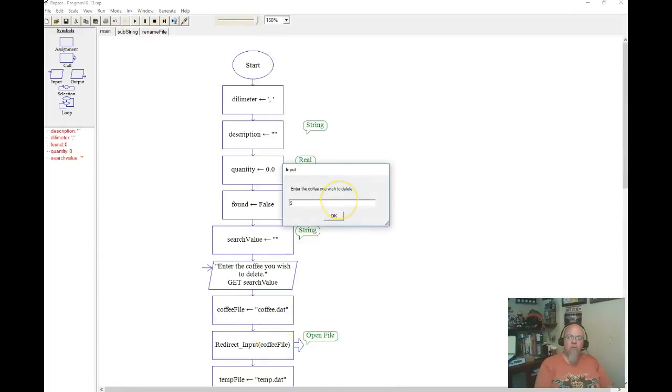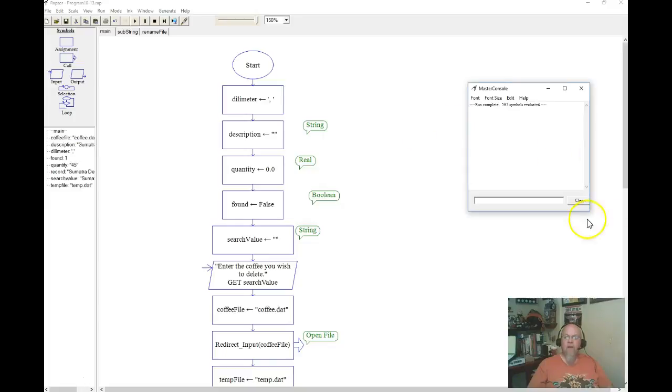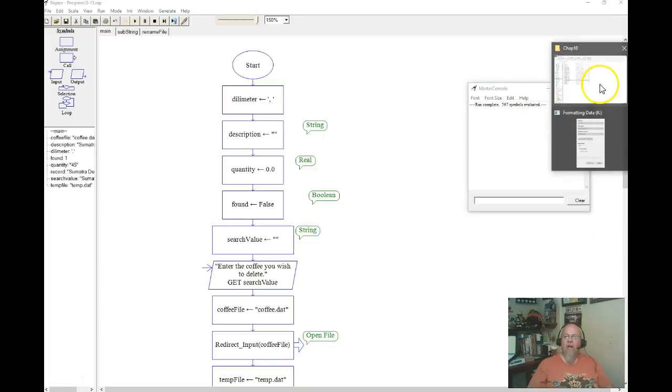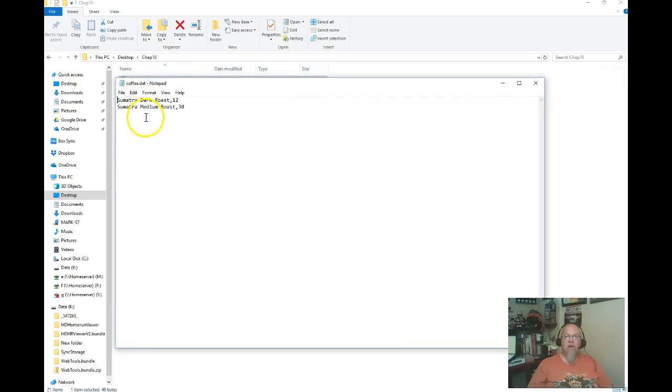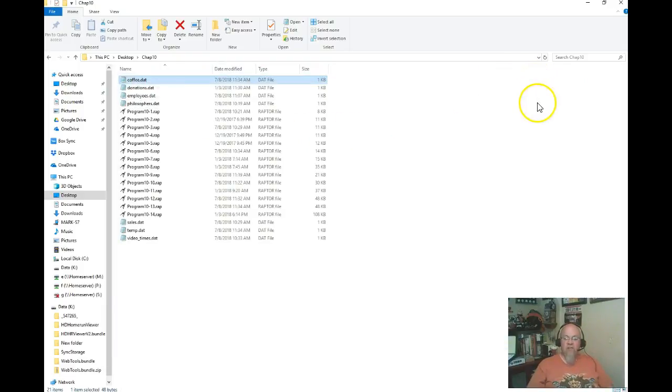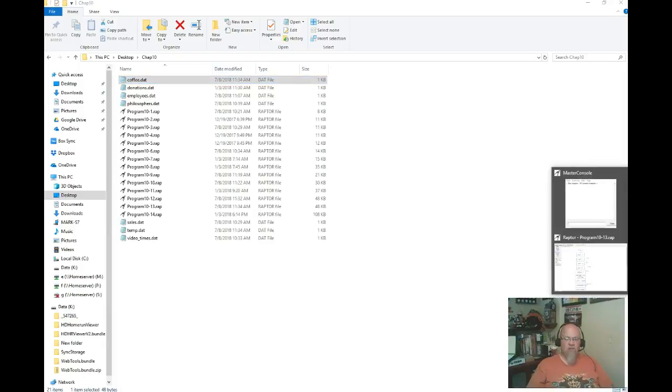I run it. I'm going to type in Sumatra decaf. And now when I go out and look at that, notice that the decaf is now gone. So again, it's a very simple process. We just write it to a temp file, and whatever we want to change, delete, or whatever, we just make that change as we're writing to the temp file.